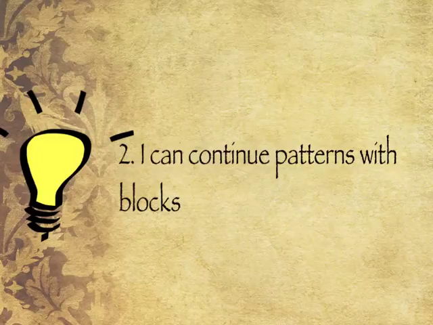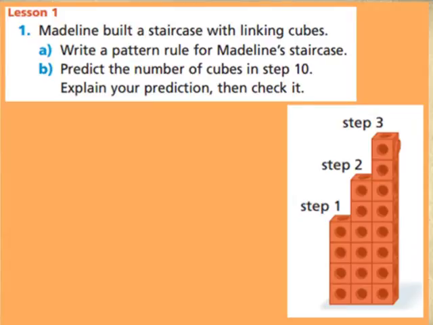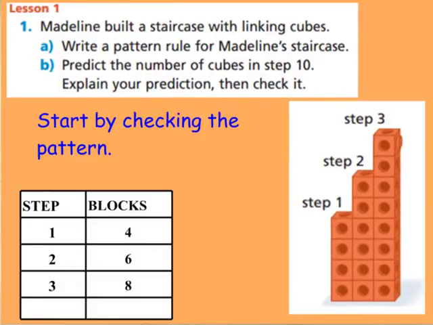So we're going to move on and take a look at continuing patterns with blocks. Here we have Madeline built a staircase with linking cubes, and we want to write a pattern for Madeline's staircase, and we want to predict the number of cubes in step 10, explain our prediction, and then check it. The first thing we're going to do is start by checking a pattern, which I did by making a chart. In step 1, she has 4 blocks.